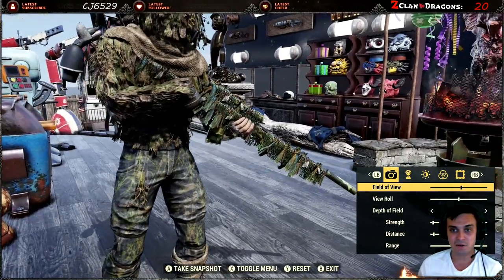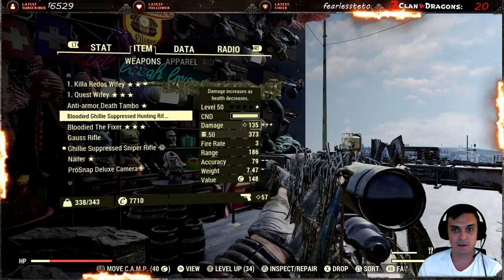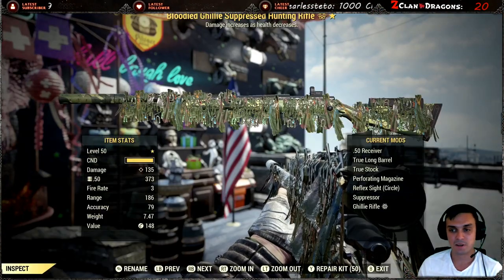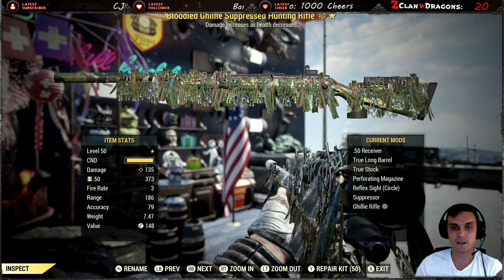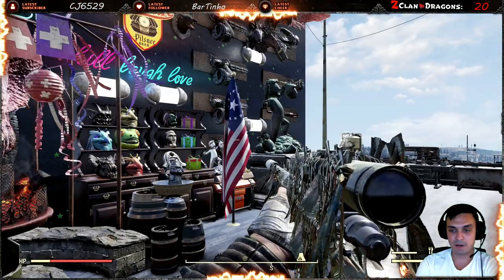Essentially, thank you Cobra has given me a bloodied hunting rifle, which I'm gonna start using. There we go, and see how it's gonna work out. We looted it on yesterday's Twitch live stream, but anyway, that's not the case.